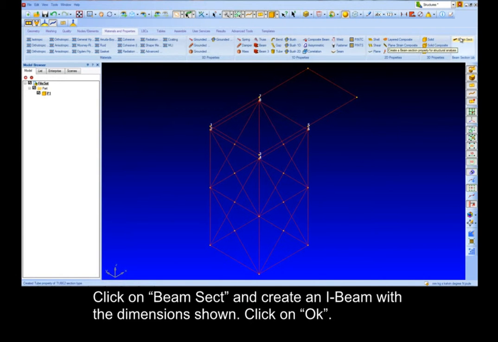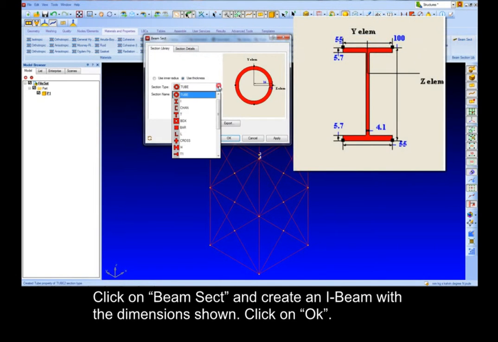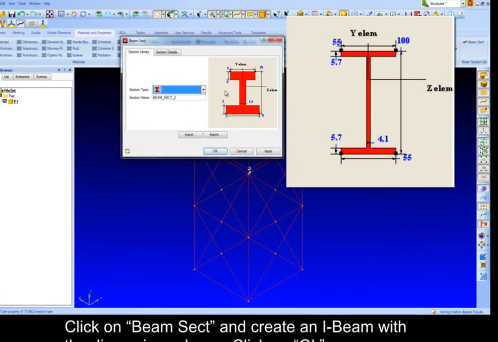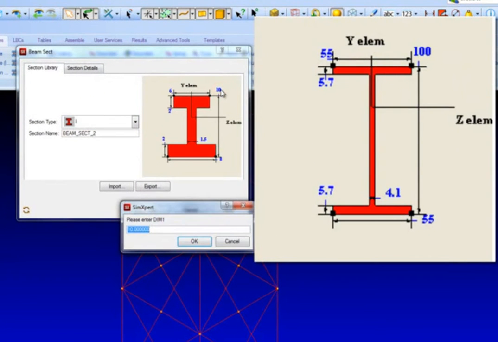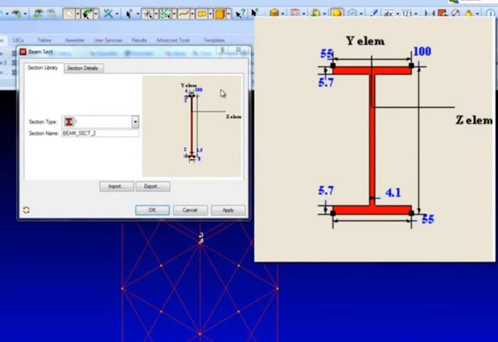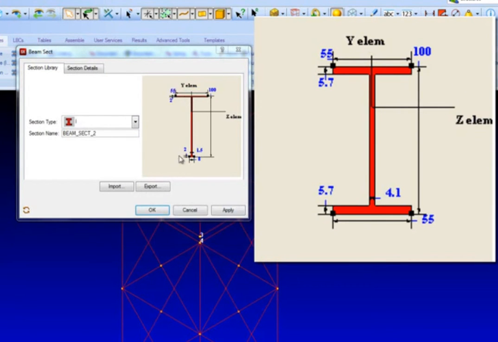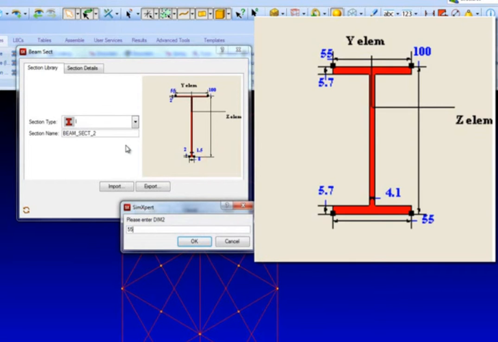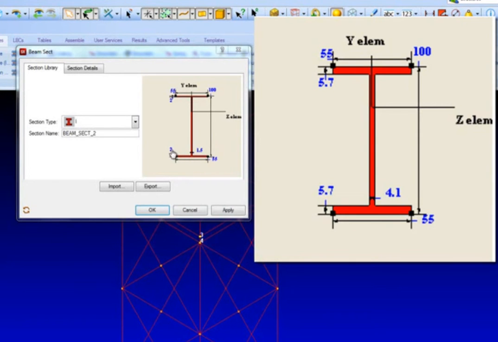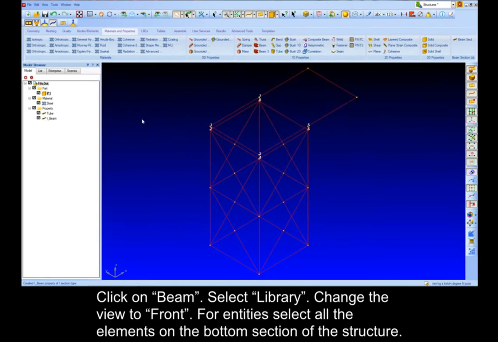Click on Beam Section and create an I-beam with the dimensions shown in the image. Click on OK when done. Click on Beam.